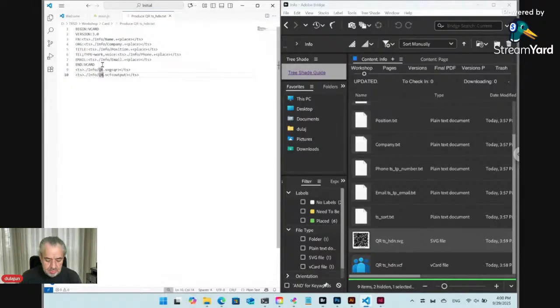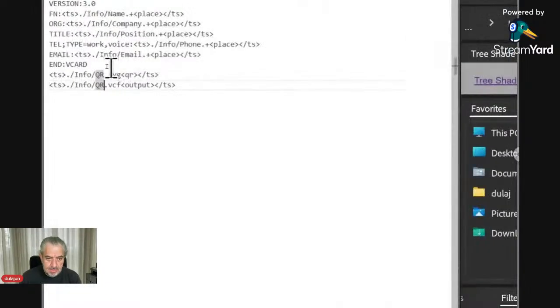But here we need to modify the output, and let's add dot plus. No, we don't want dot plus here.